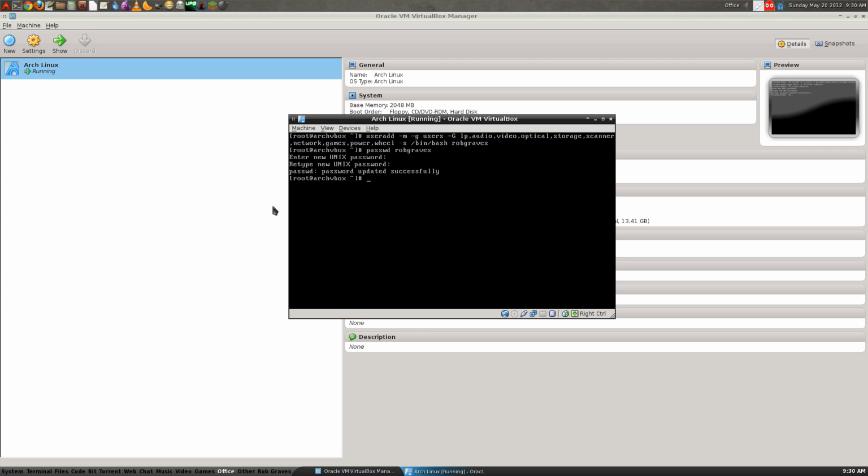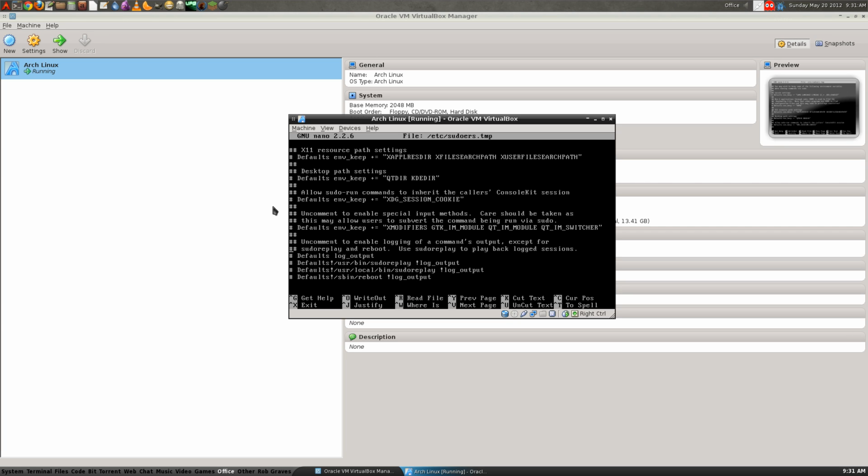And now we need to give Rob Graves root privileges in the sudoers file. To do that, we're going to run visudo, but we're going to set it up so it uses nano because it's easier. Type in all caps EDITOR equals nano, no spaces, then space visudo. Hit enter.